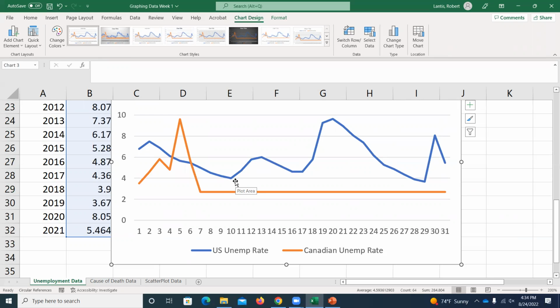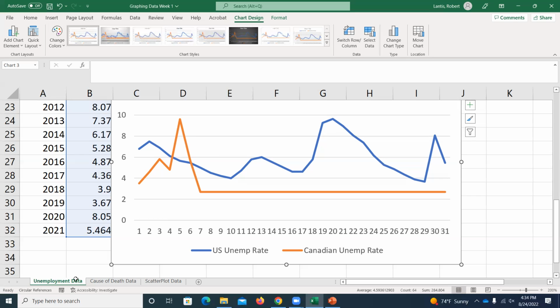Yeah. Was your US data accurate? Yeah, I actually went and grabbed that from the Bureau of Labor Statistics. So that's why it actually does make sense. You know, we saw a spike in 2009, we saw the spike from COVID. In the 90s, it was actually a pretty good time for the US, right? Where we saw the unemployment rate fall the entire decade. So, any other questions?